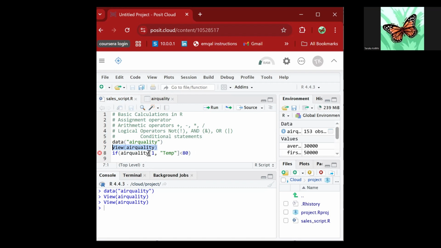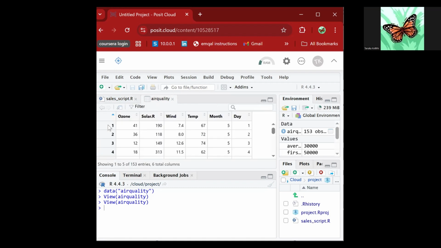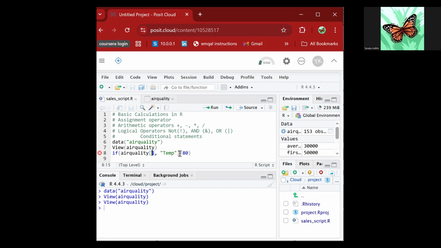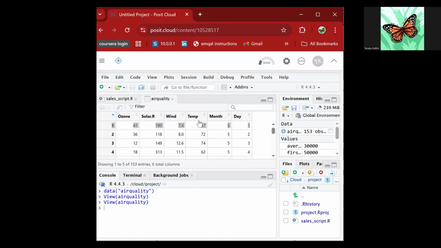And then here, I am asking you to go into the data set, aquality, and check within the first row. So this is our first row. Number 1 is our first row, this row, this row, this row, that's our first row. Within our first row, I want you to look at the number that is in line with temperature. So we're going to go back and look at where temperature is. This is temperature. So that number is 67. So within our first row, we're looking for the number that aligns with temperature, which is 67 here.